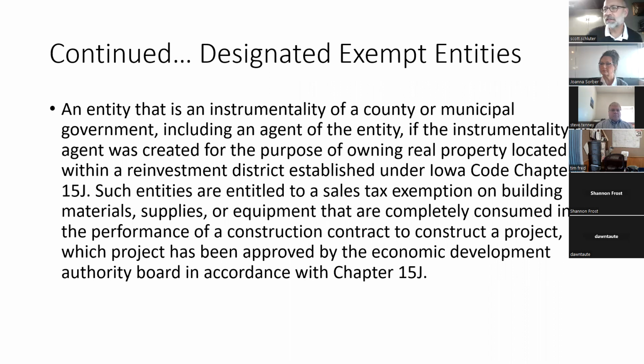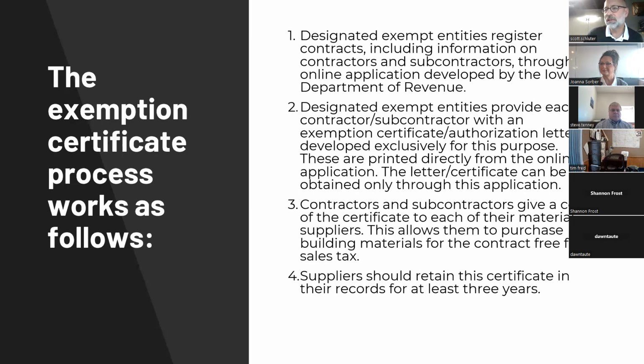This gets a bit into the weeds. These next couple slides just go through the contractor's responsibilities with the designated exempt entity and how the process and the protocol works. And as Scott said, a pretty important part, actually, when you look at the designated exempt entities, is this electronic filing on the website to be able to provide those certificates that allow those contractors and subcontractors to buy the material tax exempt.